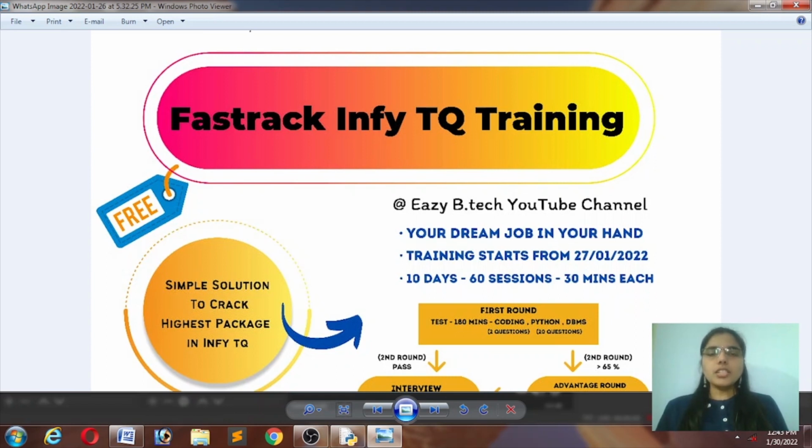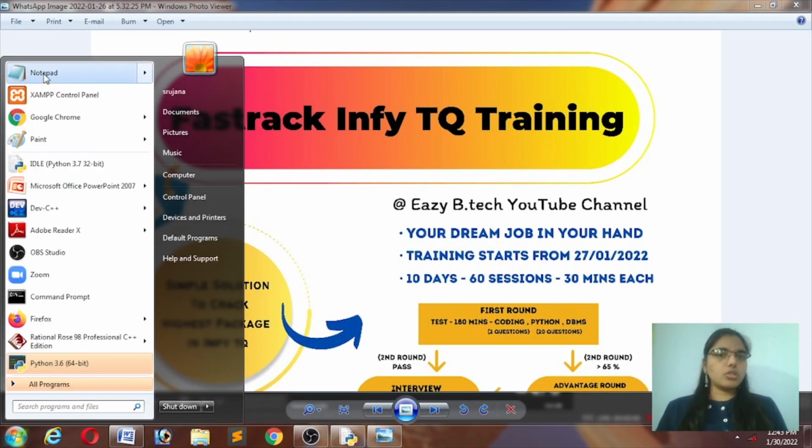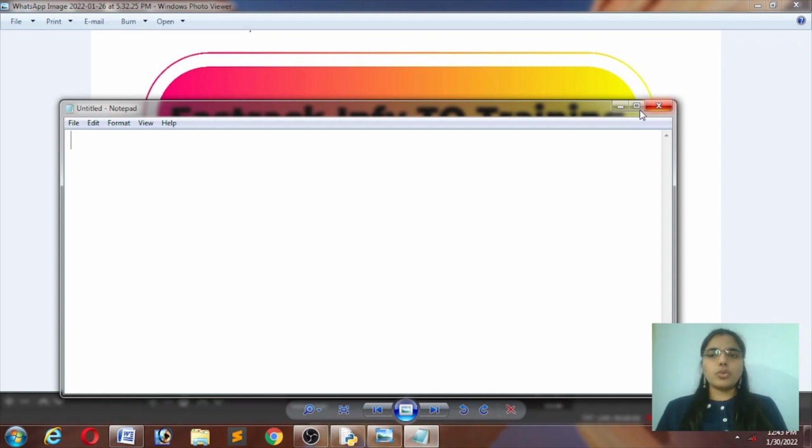In control structures there are three types. The first one is selective or conditional statements, the second one is looping or iterative statements, and the third one is jumping statements. In selective or conditional statements, four types are there: if, if else, elif, and nested if. Up to the last session, I had discussed the elif concept, and today I will talk about the nested if concept.